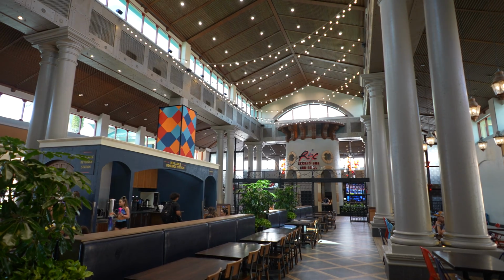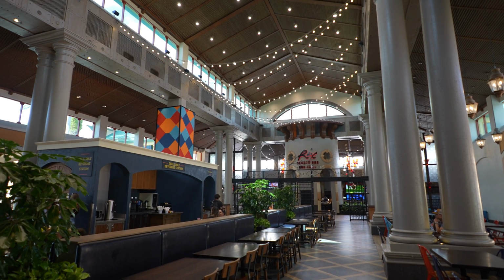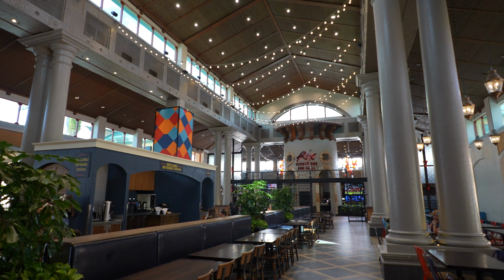So before I move on, or before everyone moves on, you've already moved on, I just want to say this room in here is pretty big. It is large. It has very, very tall ceilings. It's very reflective of the rest of the resort. There is something about this resort to me that makes it feel like a convention resort. I don't know why I associate really tall ceilings with conventions, because the Contemporary also has convention space and really tall ceilings everywhere. So it was okay while we were in here, but it sounds like the type of place that could get incredibly loud if it was full.